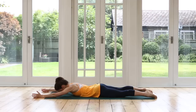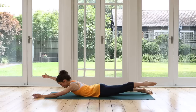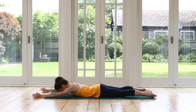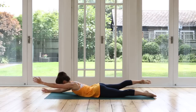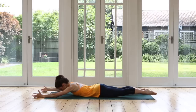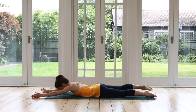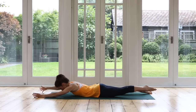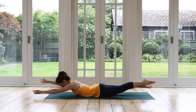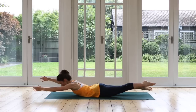Lower down, inhale. Exhale, other arm and leg. Make sure your leg is nice and straight. Inhale, lower. Exhale, reach out nice and long. Inhale. Exhale. Your pelvis stays nice and still. You're not rocking side to side. You can stick with this slow tempo, or if you like, you can start to speed it up and just keep switching your arms and legs. Try keeping the trunk and the hips nice and still.